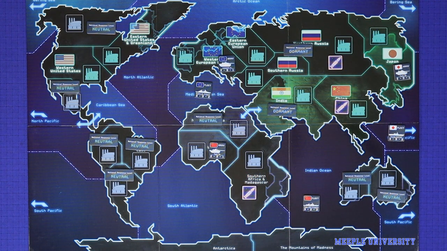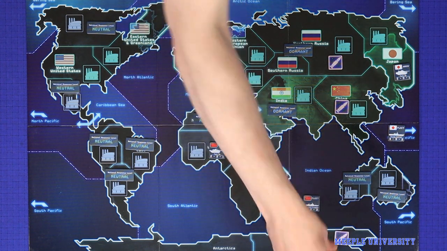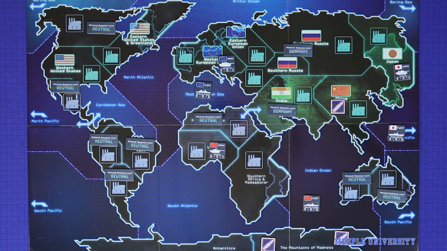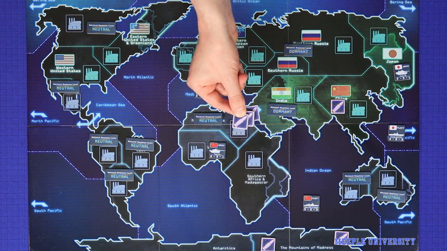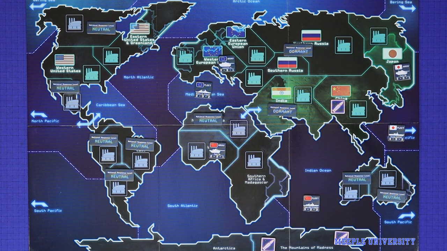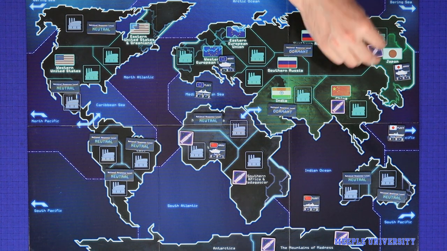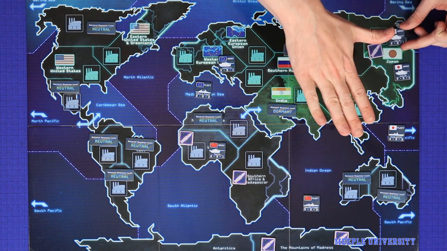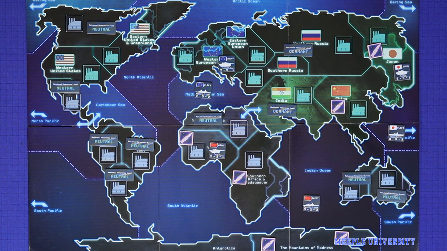Second is Move Orions, and this is where you will take any Orions that you've built and move them down towards Antarctica. We will talk about how movement works a little bit later in the video. Thirdly, you may build new Orions. You may build one Orion per factory, and it may be in any active factory that is not currently controlled by a broodling worker. You may only build one Orion per factory, and be warned that any factory which builds an Orion in this phase is not allowed to build a military unit in the build phase.